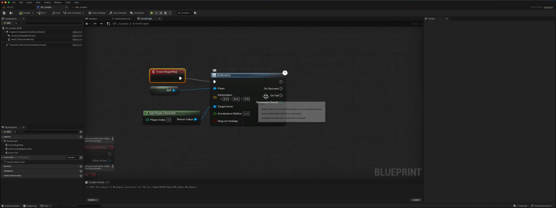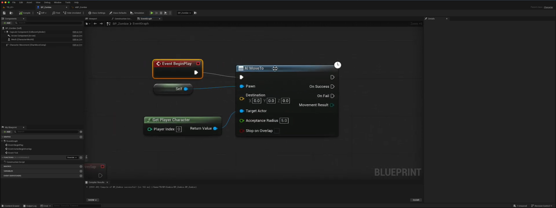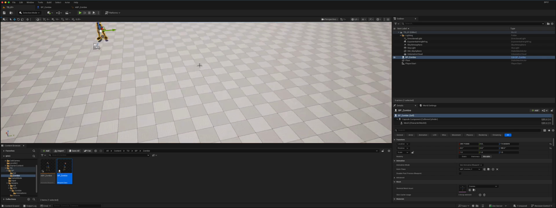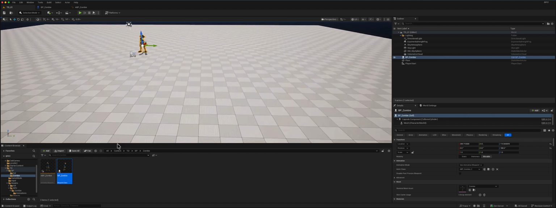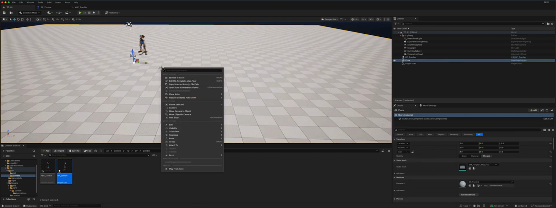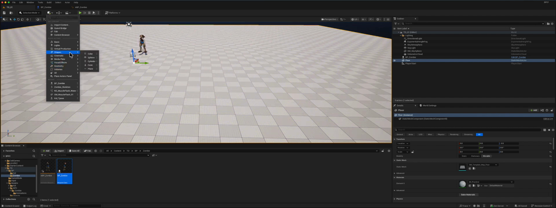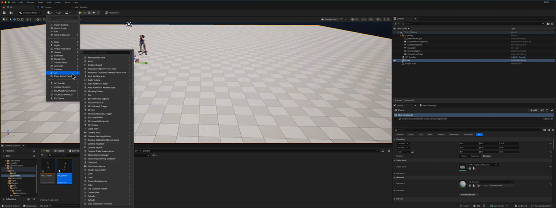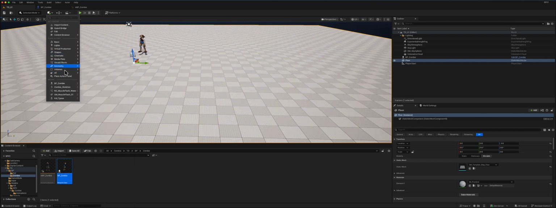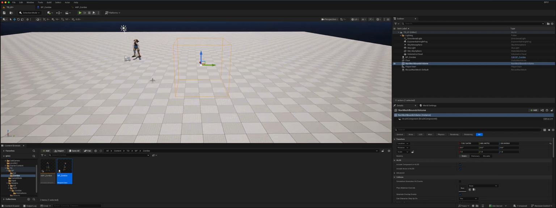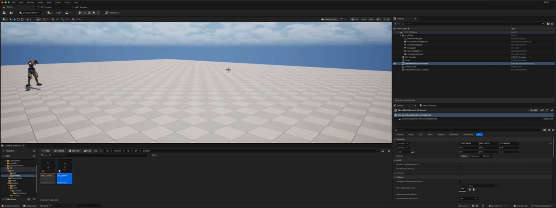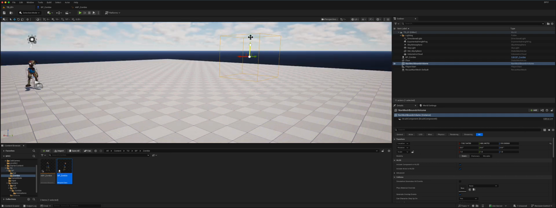Now, similarly to Unity, you need a nav mesh to actually get this to work. We used nav mesh agents and nav mesh AI before, so you can think of this as sort of the same thing. Back in our level, we have our zombie here, which is our blueprint zombie. I'm going to keep that saved. We want to keep them in the level. If you don't have them in here, drag them in. Then go to volumes, and we want a nav mesh bounds volume. If you don't see this, you might be in game mode, so hit G and you'll be able to see the nav mesh bounds volume.